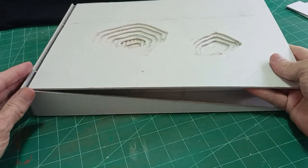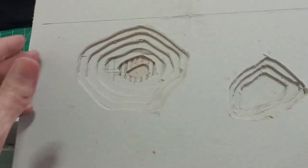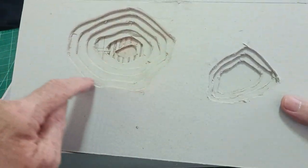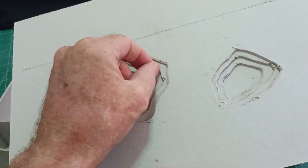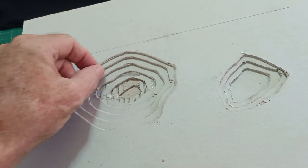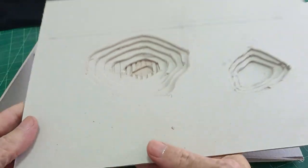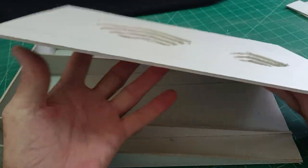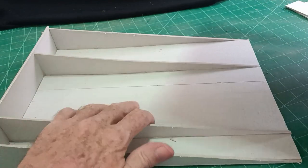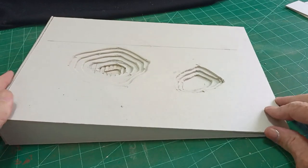Then this will sit on top like so, and I've cut out two bomb craters. All I did was cut out the initial size of the crater first, and then put a piece of card behind and draw around freehand just inside that shape, cut that out, another piece of card underneath, so on until the bottom there, and then a smaller one there. So very easy to do, as long as you've got the room underneath, which we have here. So I shall glue that on there like that, like so.